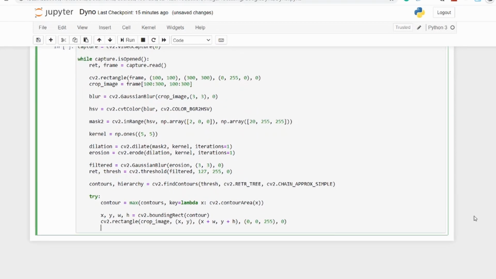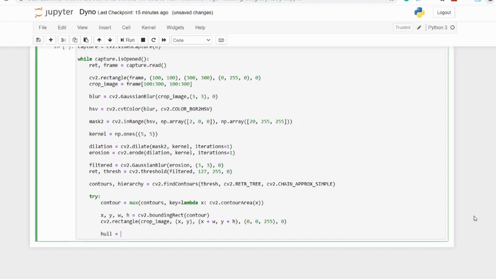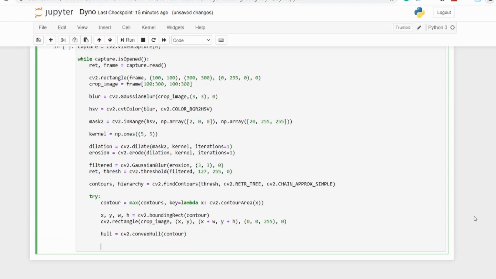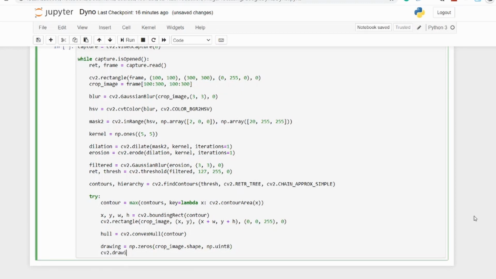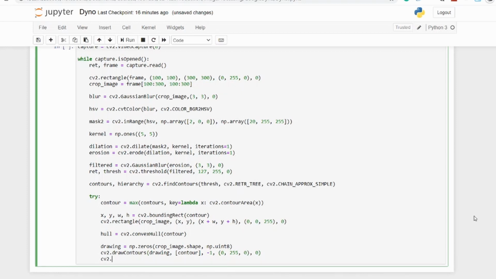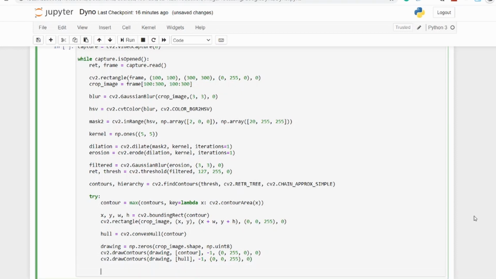Now we need to find a thing called the convex hull. So in short, a convex object is the one with no interior angles greater than 180 degrees. And hull is basically the exterior or the shape of the object. Therefore, the convex hull of a shape or a group of points is a tight fitting convex boundary around the points or the shape. So here with this code, we are basically drawing a contour.